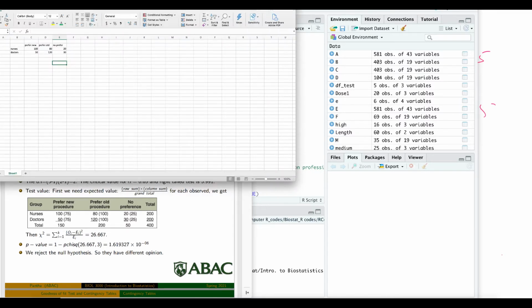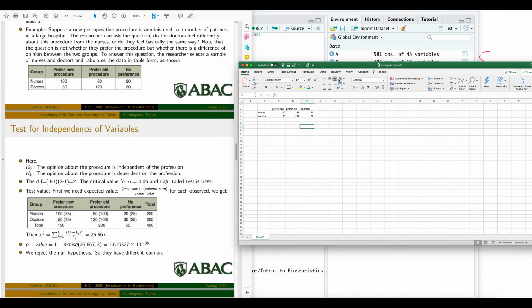I entered just the names, nurses, doctors. You don't need the totals. Then prefer the new procedure, prefer the old procedure, and no preference. After you do this, you should save it.